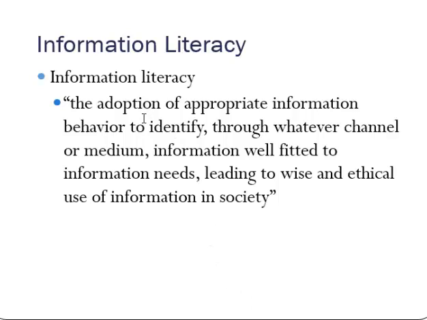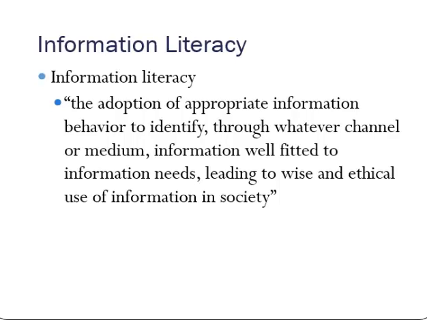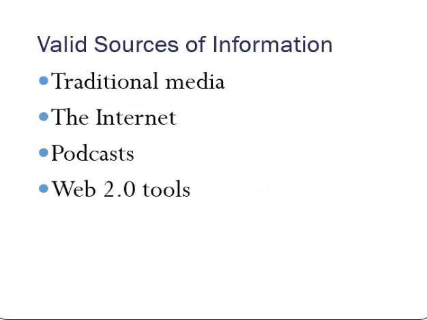First of all, what does information literacy mean? Well, we have a definition over here. The adoption of appropriate information or behavior to identify, through whatever channel or medium, information well fitted to information needs, leading to wise and ethical use of information in society. Now, that's a pretty broad definition with lots of different clauses. What this means is that information literacy is the ability to get the information that you need, to make a determination whether the information is reliable, and of course to determine how that information can be used in respect to a particular question you have or in respect to society in general.